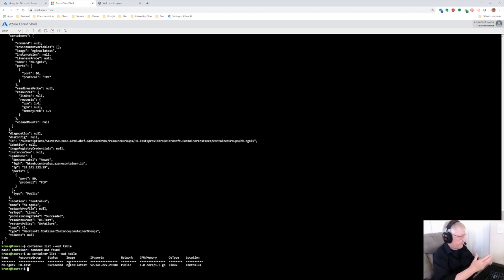So this gives a tabular output. So if you have 5 or 6 or 10 of these things running, you get a much better tabular output. Notice that the domain name in here isn't actually part of this. There are ways to get to that. It's a little convoluted.